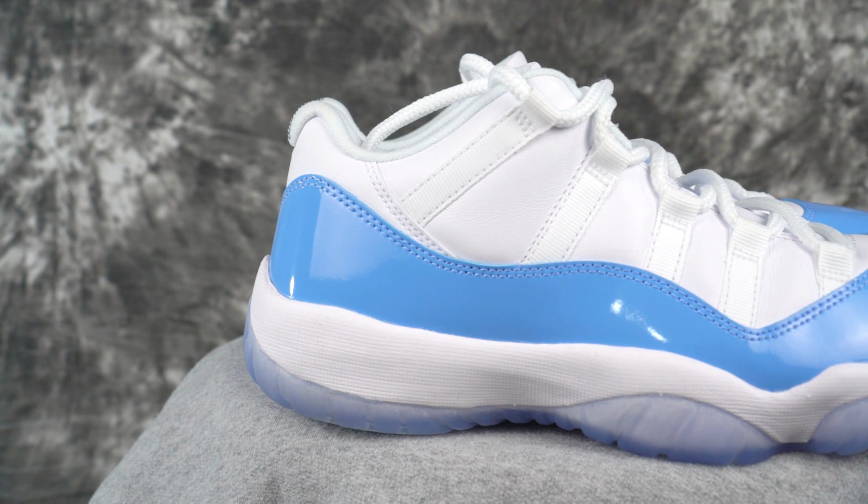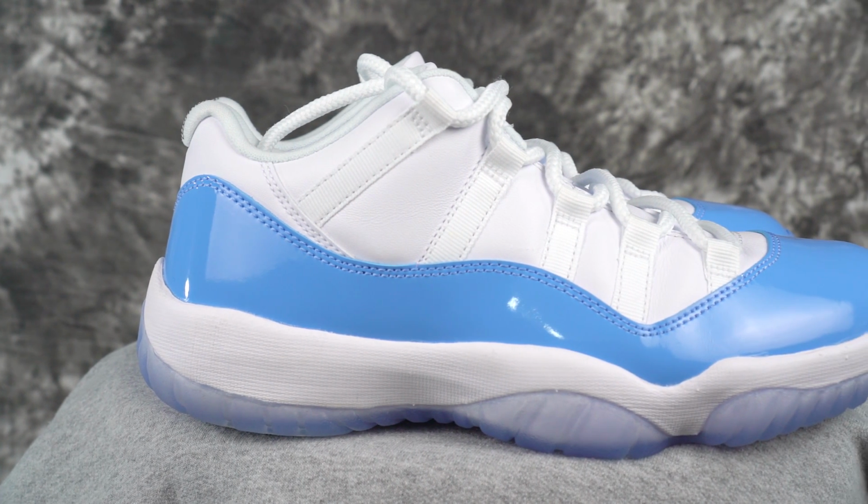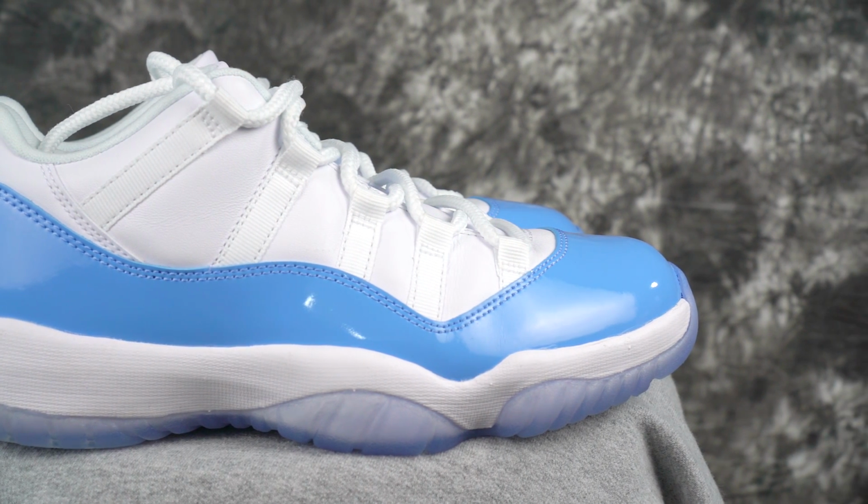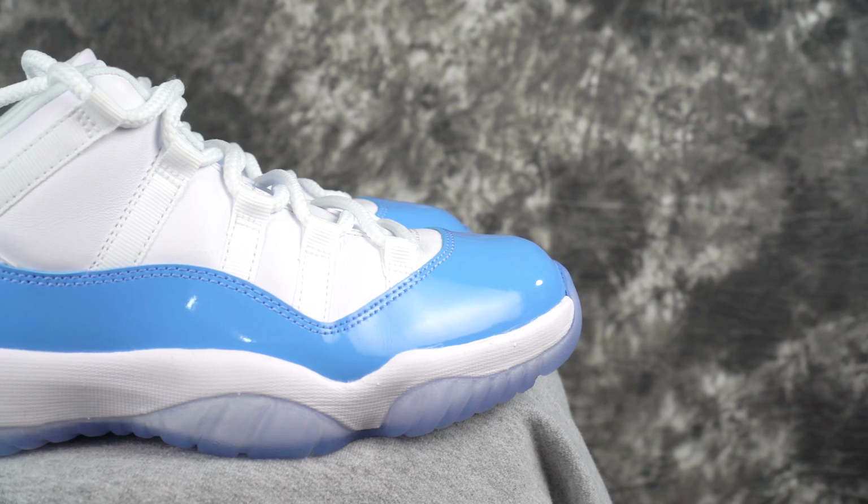Okay, and then moving on to number 1. My favorite Jordan to play in is the Jordan 11. Ooh. The Jordan 11 traction is A+. Traction is amazing. Cushion, not the best impact protection, but it's good for just responsiveness, if you want to be quick. The materials on the one that I have aren't the best, like premium leather or whatever, but it gets the job done, and it's not super bulky or anything like that. And I played in the lows, not the highs. So that's what I'll put as number 1.